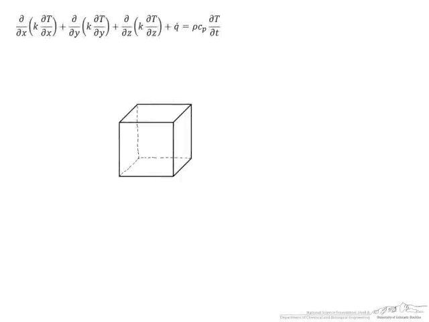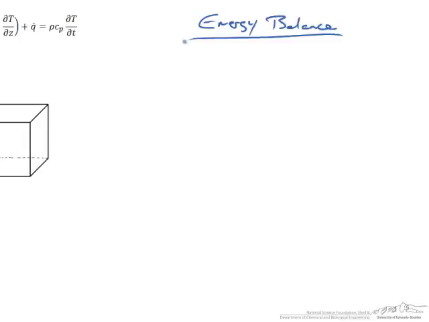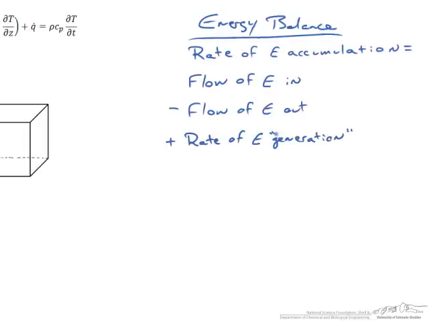Hey everybody. So in this webcast I'll be talking about the derivation of this equation, which is known as the heat equation. And my goal is to make it maybe a little bit more approachable and less intimidating to some of you. And that's because this equation is simply based on an energy balance. What we see is that the rate of accumulation is equal to the flow of energy entering the system minus the flow of energy leaving the system plus the net rate of energy generation.